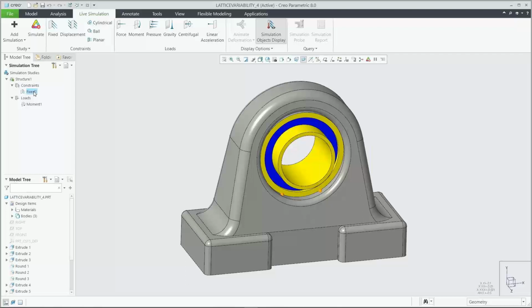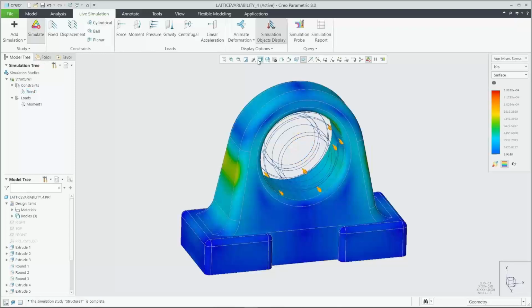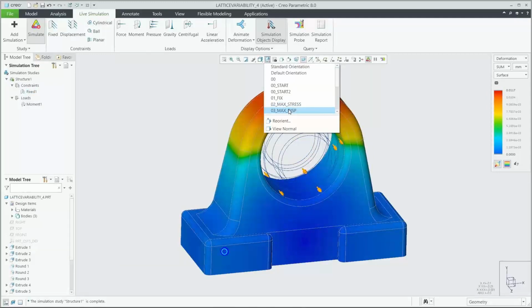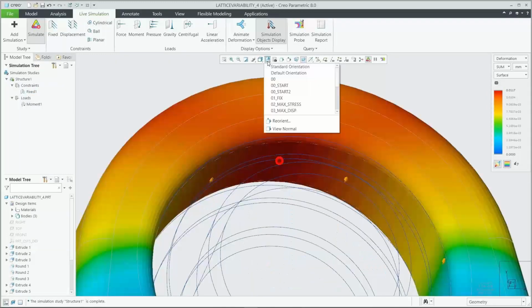From here, we can also take a look at how much deformation we're getting. And in our case here, it seems to be occurring at that inner surface, wherever it's going to be contacting the bar that it's going to be mounted on. So definitely something we want to move away, maybe out towards the outer surfaces there. You can also animate on that deformation to see if the deformation makes sense, depending on how we set up the study.